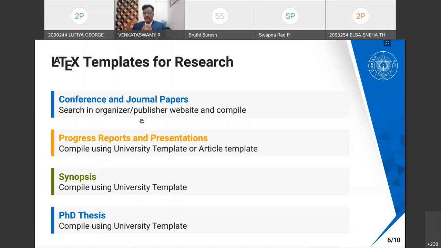That is why the research scholar has to take up LaTeX immediately, at the beginning itself. Then definitely after maybe 3 months or so, they will become expert in LaTeX. So don't wait. And if you are supervisors, please encourage your students to take up LaTeX for all their work. They have to practice this, and in the course of learning, supervisors and students both will learn this LaTeX tool. So all the guides, please encourage the LaTeX tool.